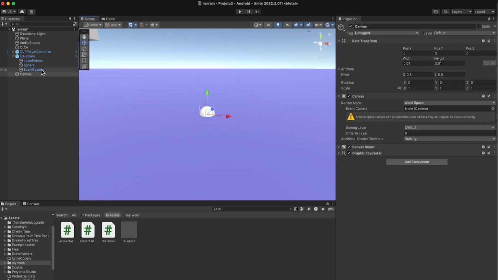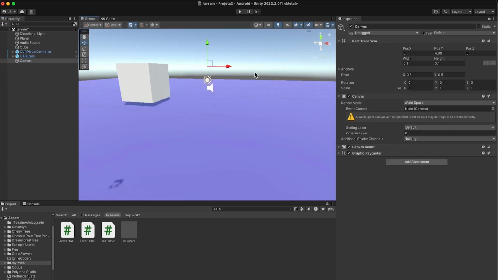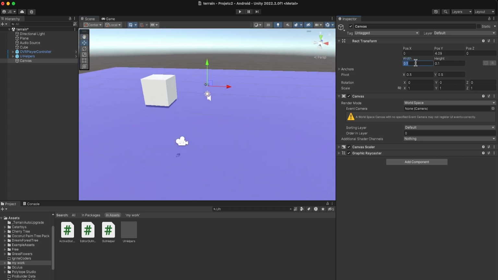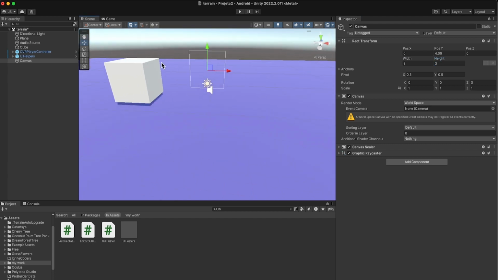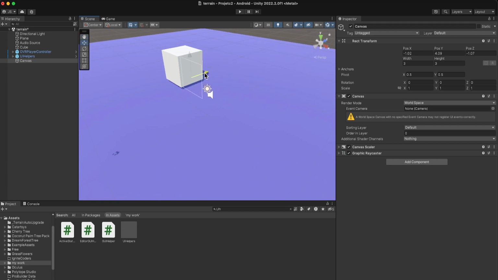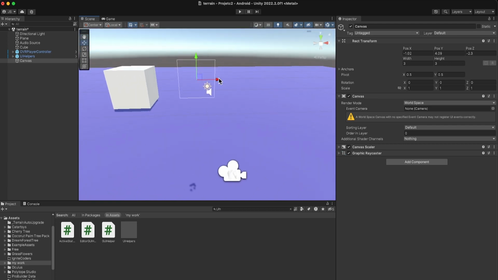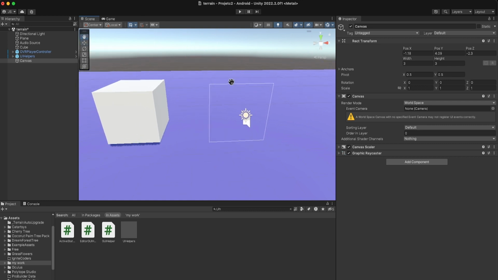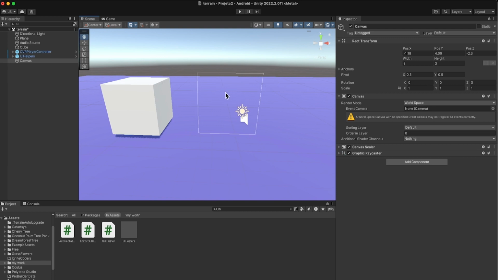Excellent. Actually, overly small. I put one right there. And let's see, 3 meters. Actually, my VR environment is bigger than I thought. Cool. So I have my canvas. I can move my canvas around right here. Let me just rearrange myself here. There you go. Good. So I have my canvas here.